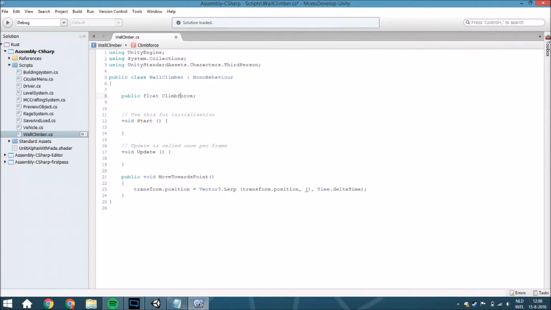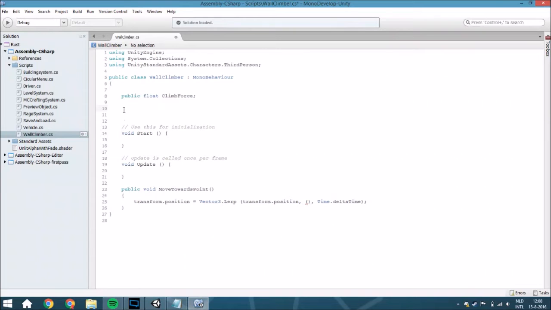Also, about how we're going to assign variables: on the very first lines are going to be the public floats that you are going to change, different on each game. After that are going to be the variables you assign before the game starts, for example the animator and the third person user controller. Those are just things that always need to be assigned, and you never change them after you assign them, but climbForce you are probably going to change. And after that we're going to do the private variables that are only important for the script itself, but not important for tweaking later.